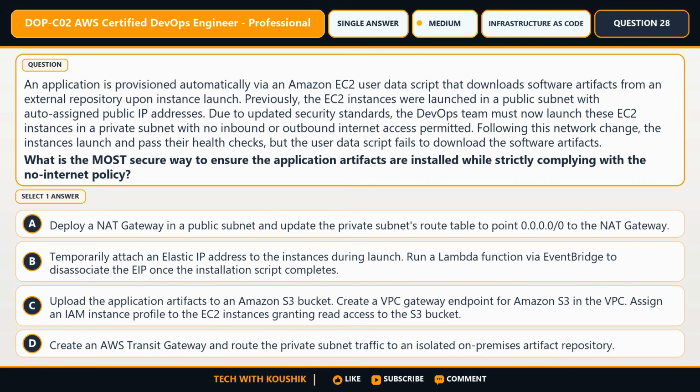Option C. Upload the application artifacts to an Amazon S3 bucket. Create a VPC gateway endpoint for Amazon S3 in the VPC. Assign an IAM instance profile to the EC2 instances granting read access to the S3 bucket. Option D. Create an AWS Transit Gateway and route the private subnet traffic to an isolated on-premises artifact repository.